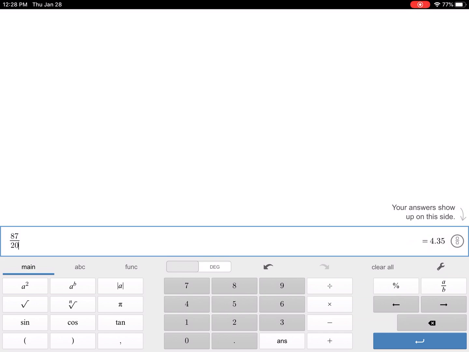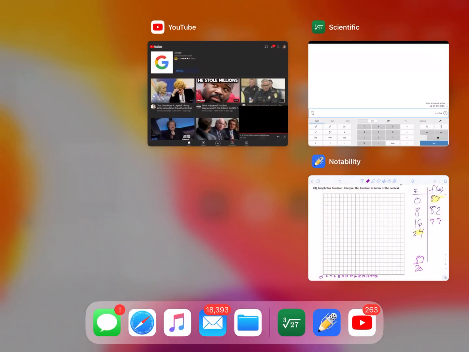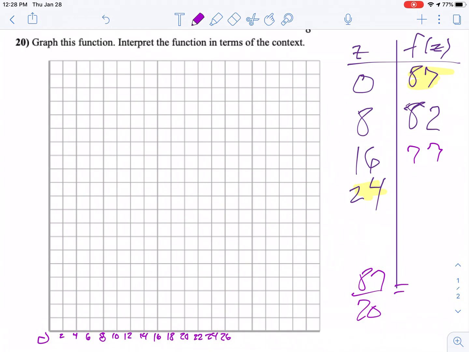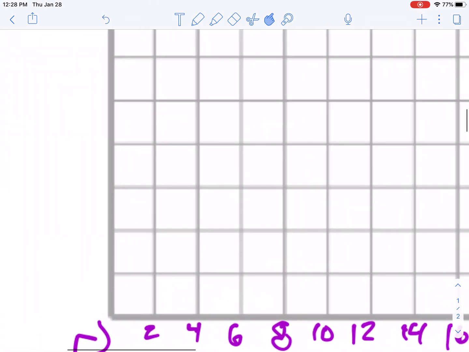I always want to pick nice numbers to count by. So let's round up. Let's pick 5. I'm going to always round up. I know 87 divided by 20 is 4.35, and that would give me exactly 87 if I start at 0. But instead, I'm going to count by 5s, and I need to get up to 87.